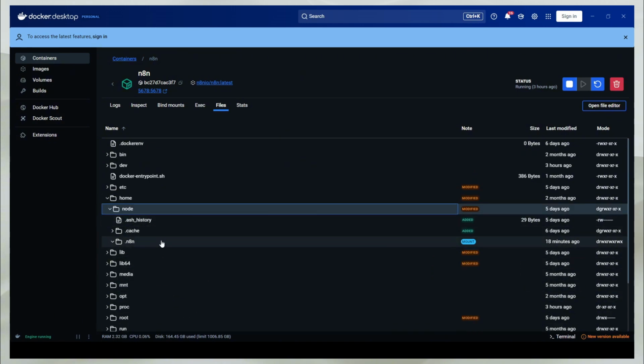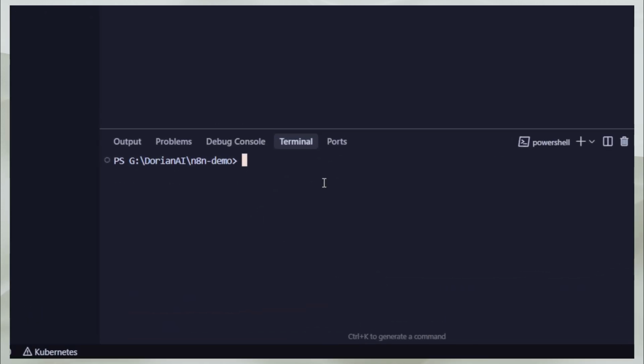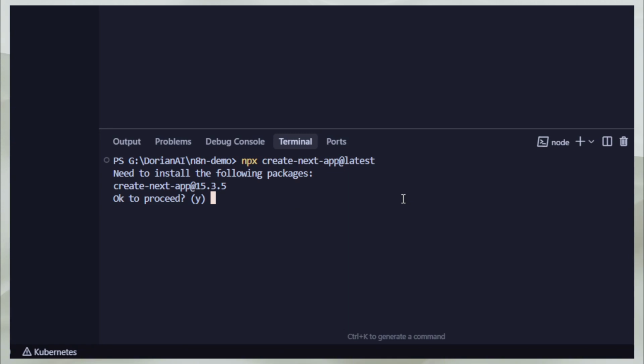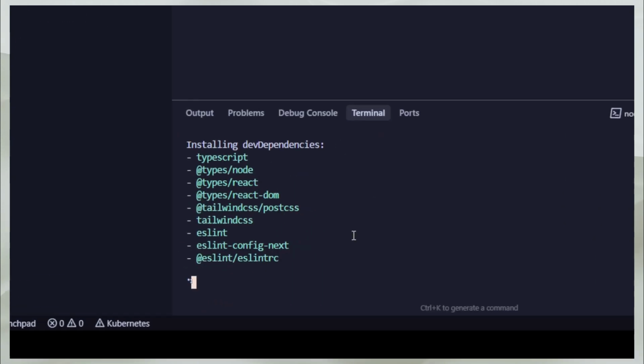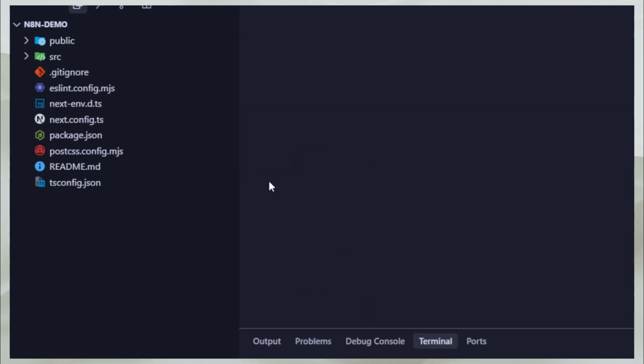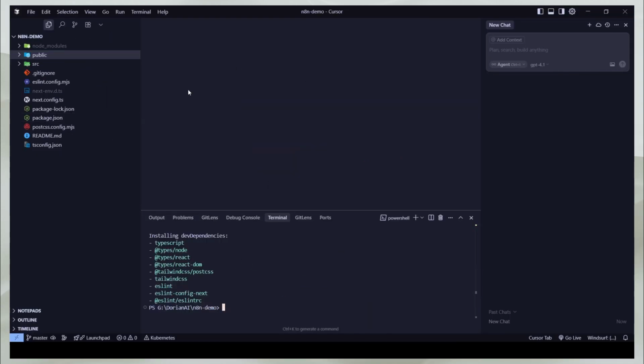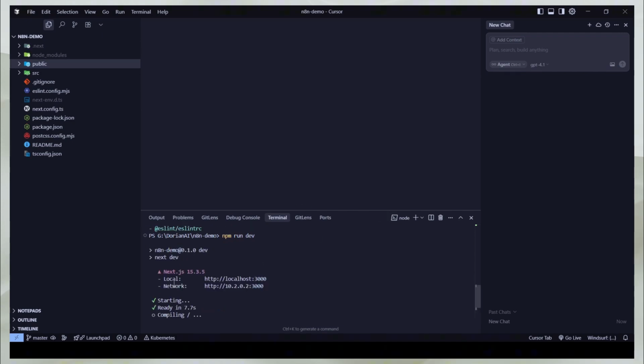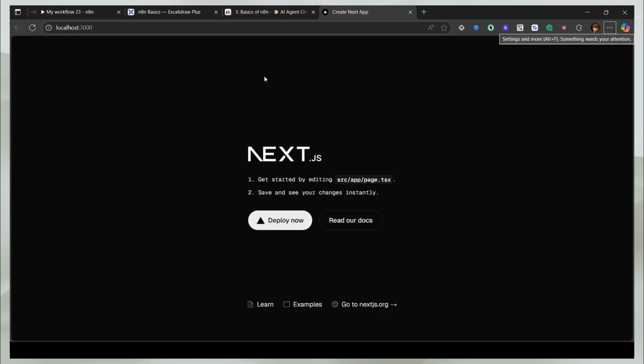And let me also show you a small demo of how you can build something like this. I'm going to open Cursor and I will initiate a Next app. I will say npx create-next-app@latest. And this is going to initiate a fresh Next app for me. And I'm going to add React Flow and show you, so you can build a smaller version of N8N and explore things. I'm just going to use the default settings to create it. Now the Next.js project has been initiated and I can just run it using npm run dev. And I can access my web app at this URL, which is localhost 3000.